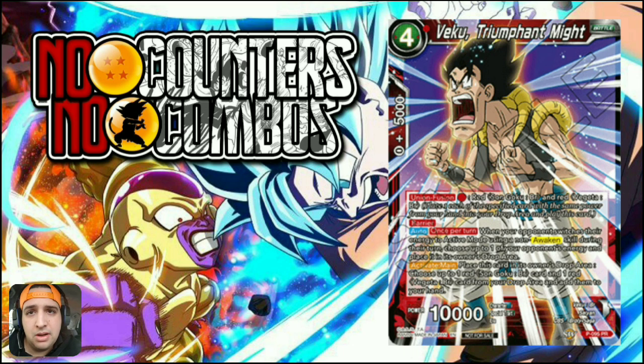And the reason we're talking about Veku today is because this is more of a tech choice in regards to the current meta. So right now, there's a lot of Super Shenron shenanigans running around, whether it's the Height of Mastery build, or the Storm build, or the Preface build. There's a lot of cards in not only the game, but just Shenron in general that untap a lot of energy.